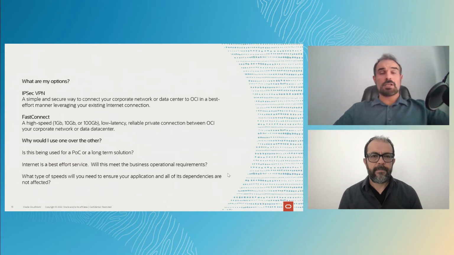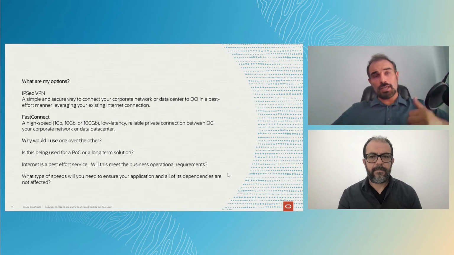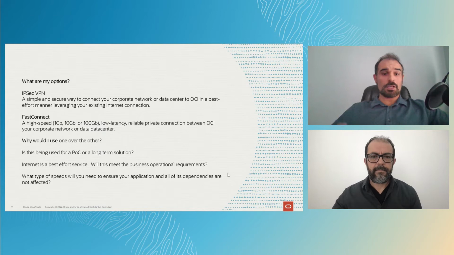Many customers want to go beyond that. They have higher bandwidth requirements. They need more reliability. They just do not like the nature of the public internet, which is an insecure network, might not be as reliable, might have packet loss, might have higher jitter. For those customers, we have another solution called FastConnect. FastConnect will provide a dedicated solution between customers' network and OCI, and can go as high as 100 gigabits per second. And it's very predictable, so great for higher scale permanent solutions.